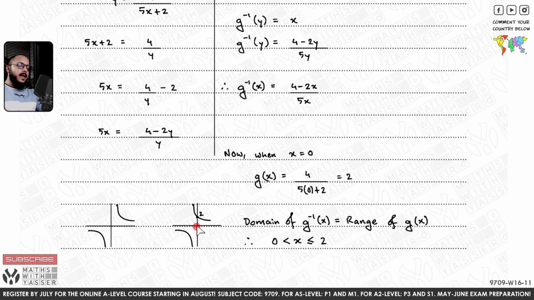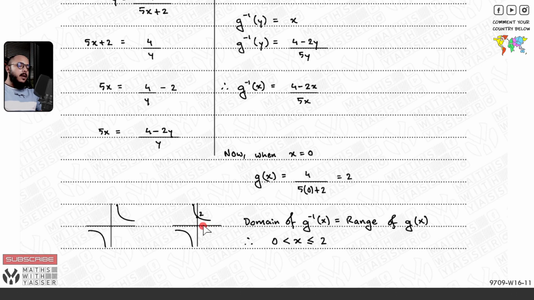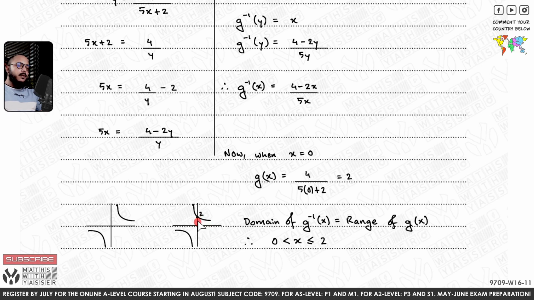When we have the domain x greater than or equal to 0 for g of x, we will never be getting the range as 0. It will be above 0 but less than or equal to 2. So it will be between 0 and 2, where 2 is inclusive but 0 is not inclusive for the range. Similarly, the domain will be x lies between 0 and 2, where 2 is inclusive but 0 is not. And you have to make sure that you are giving proper inequality, or else you will not be getting marks for this.